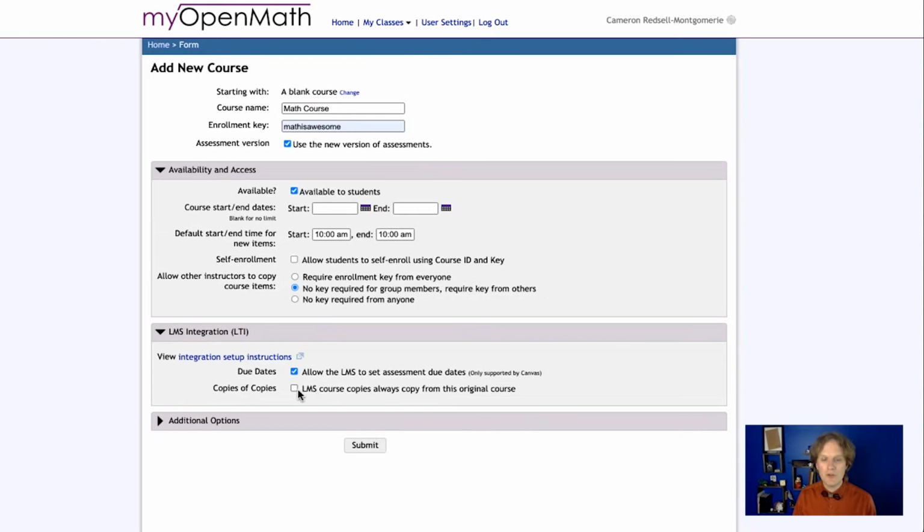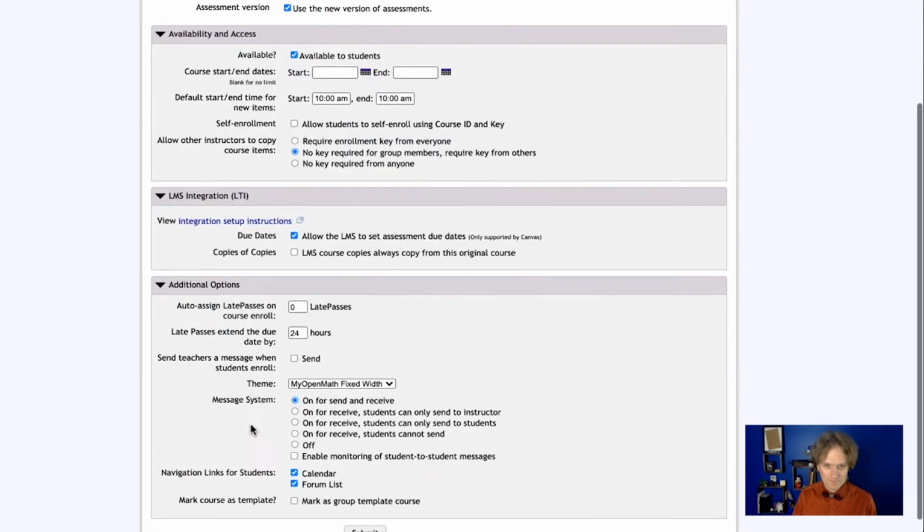If you're pushing your course out to contract part-time faculty or other people, you can turn this on so that when they copy the copy that they copied off of the friend that you copied to, it always comes from this version, not from the copy of a copy of a copy of a copy, which is really cool. By default, I'd leave that off, but that's an option as well.